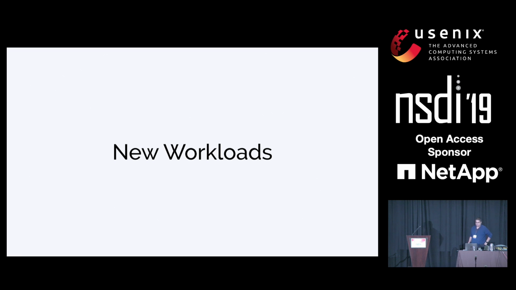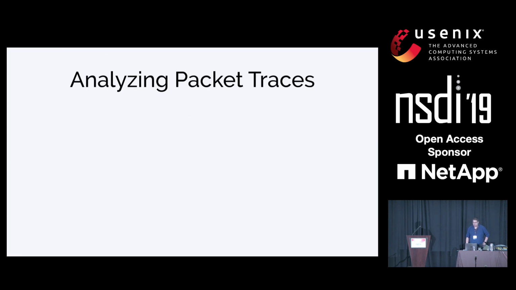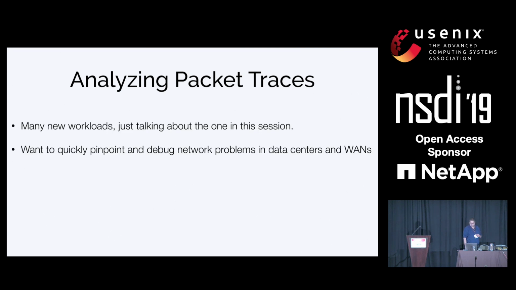OK, so the final bit is new workloads. I have very little on this. So the workloads that you use, of course, depend on what you want to do. The particular workload that this NSDI paper called DShark looks at is how do you analyze packet traces. The reason packet traces are important is that they provide a way for you to quickly detect and diagnose problems in data centers. The question has always been, how do you process all of the packets going through a data center? That's a lot of data.